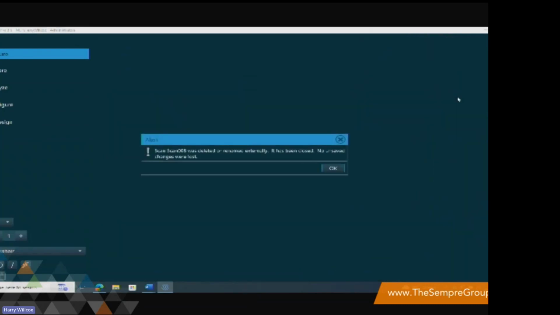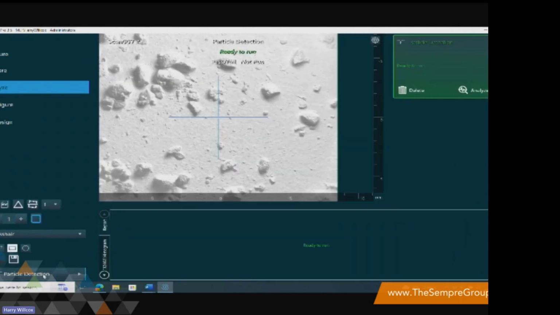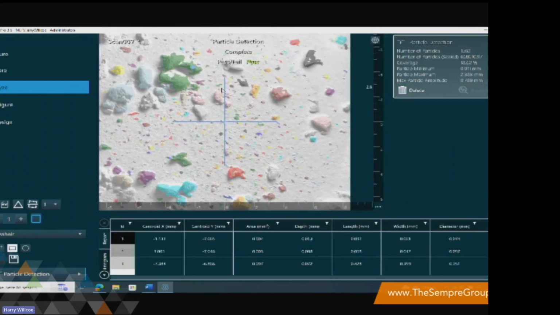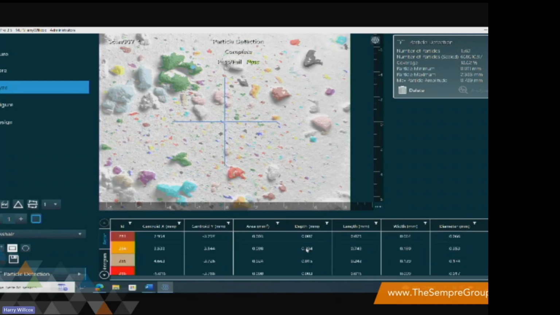Now I'm going to load scan number 7. Click OK. In the bottom left, I've got my particle detection. I'm going to click particle detection. That is automatically going to run the routine to find those individual particles that we see on the surface. You can see each individual one has been color mapped. On the side here, we've got the size of those being reported. We can see every one of those individual particles, where they are, the area, the centroid and the X and Y orientation, and it gives us a lot of information on that specific surface.